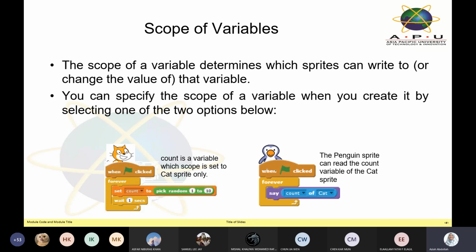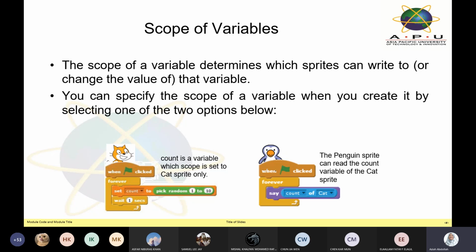So this is the scope of a variable. The scope of your variable is either a global variable or a local variable. For all sprites, that means it's a global variable. For this sprite only, that means it's a local variable.